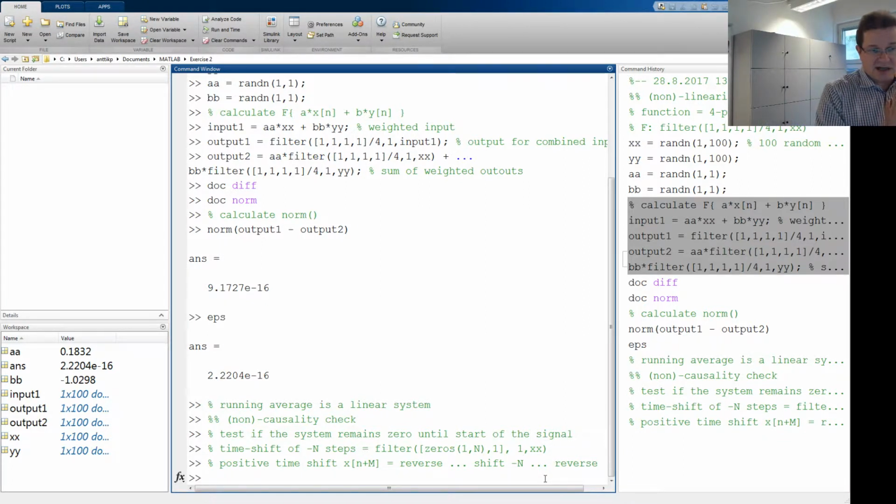That starts somewhere. But let's see. I will make it more interesting by making indexes from minus 49 to, or actually from 1 to 100 minus 50. So this is actually kind of the time scale, so that we can time it somewhere at the middle. So this is the time, or sampling times, actually, or sampling index.